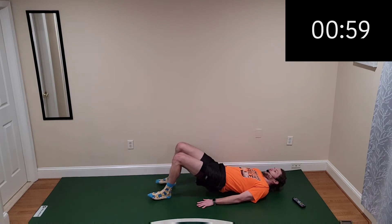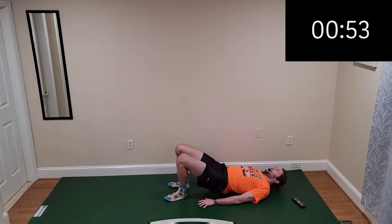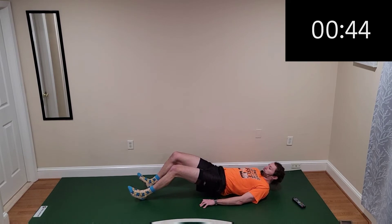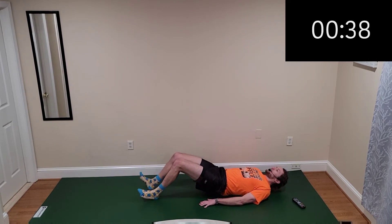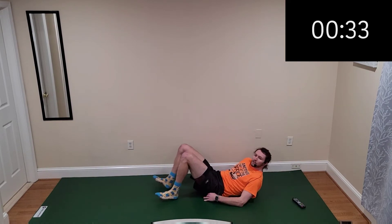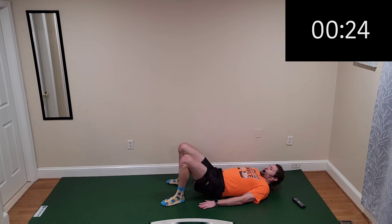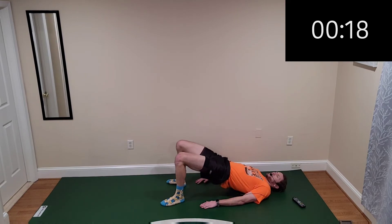Switch it — leg walkouts. Final minute, one minute sprint, we can see the finish line in front of us, keep on working hard, let's go! Feel it in the lower legs. How many can you do? Working hard all the way to the end — loop bridge, press it on up!